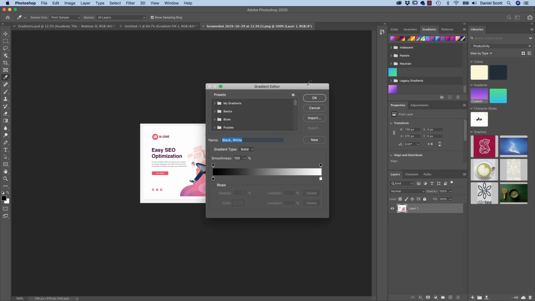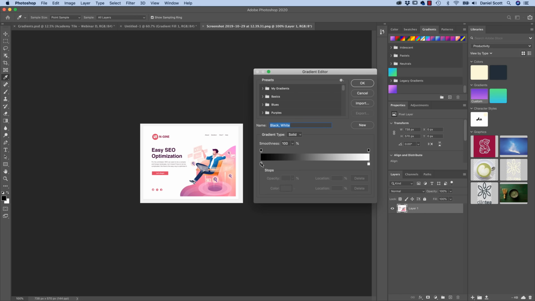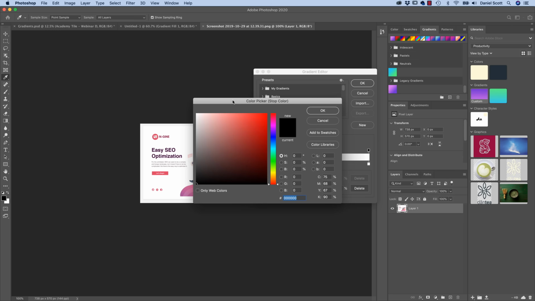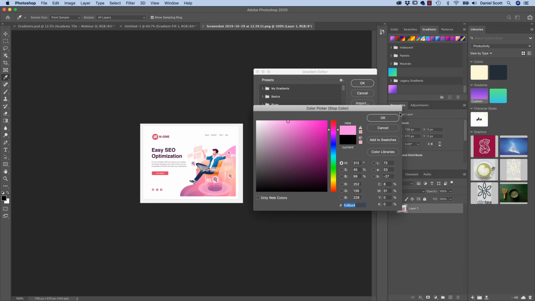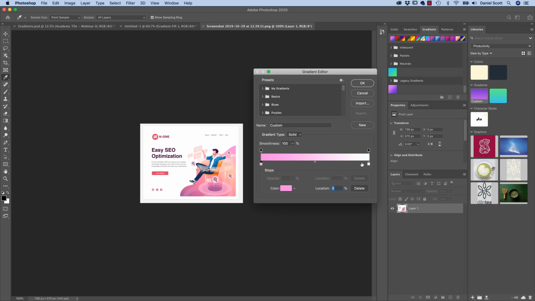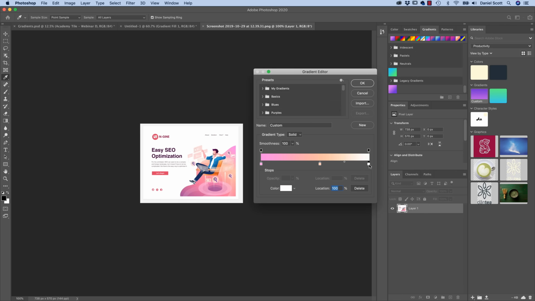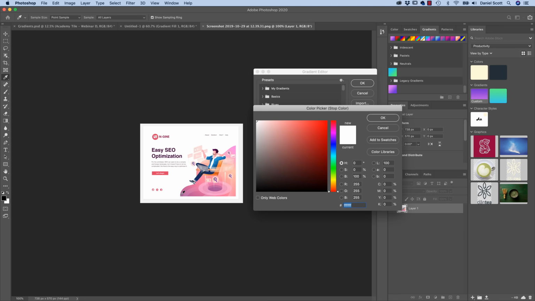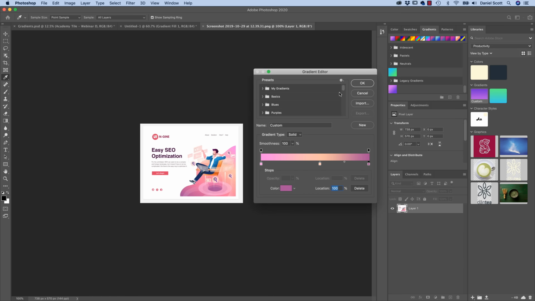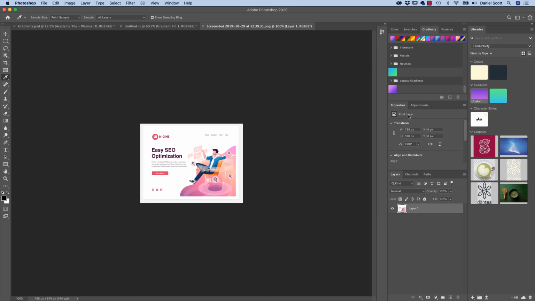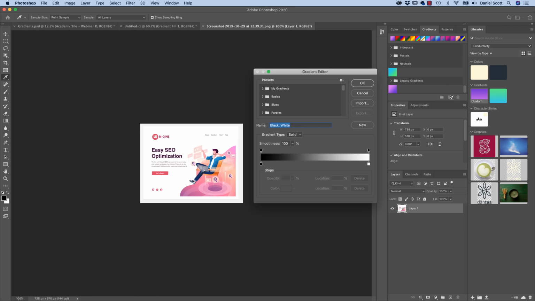Grab my new gradient and do the same thing, except I can double click that and move that out of the way and say I want you. I'm going to put in a middle color by just clicking anywhere underneath here. Double click it, and I'm going to pick you. Then over here, I'm going to double click this end and just click, yep, slightly darker than that one. Hope it is anyway. And don't click just OK. Click the little new button, otherwise you've got to start again. But you get the idea, right?